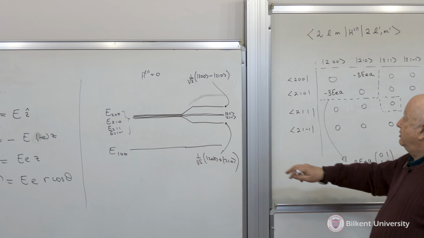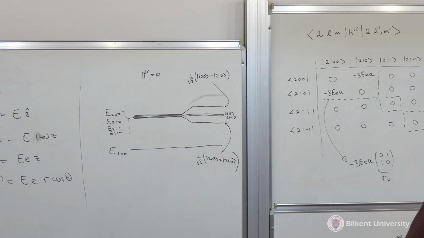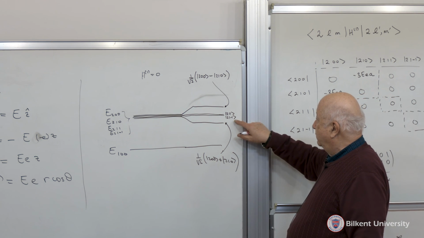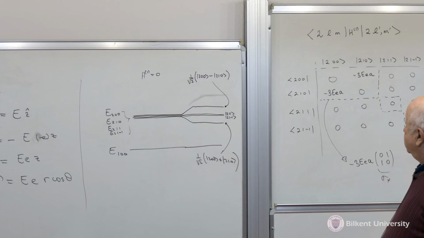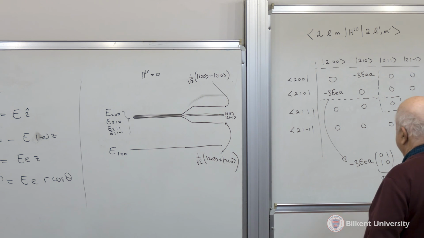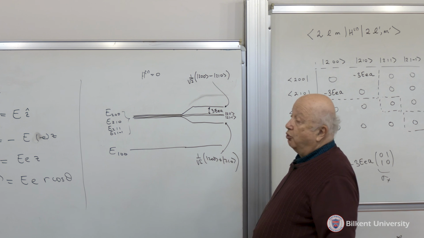Okay, anything that has a magnetic eigenvalue, anything in which the Lz is not equal to 0, does not change its energy. Okay, I don't know if I said it correctly. Those Lz equal to plus or minus 1 states do not change in energy, but the Lz equal to 0 states shift in energy by this much. Okay, so the shift in the energy here is 3 times the electric field times the charge times the Bohr radius.